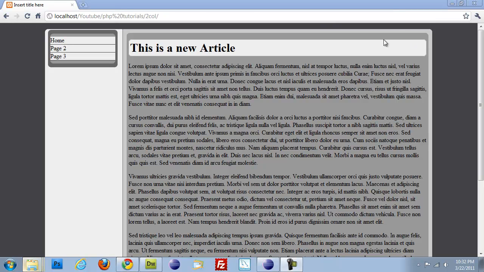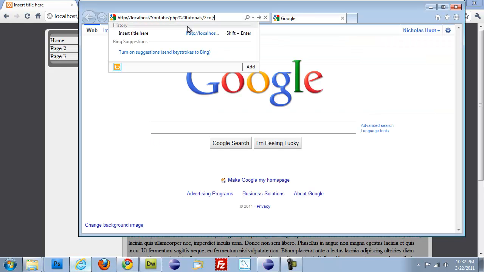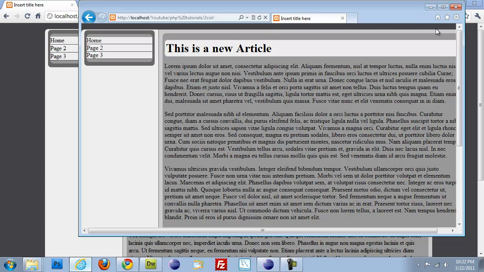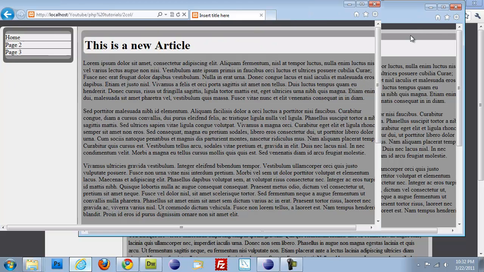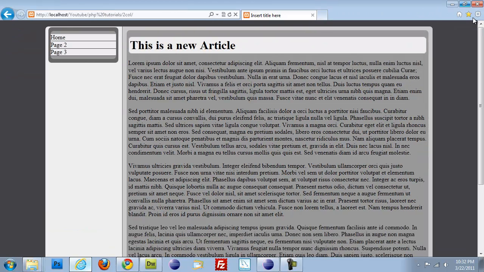With the rounded corners, it does make it a little bit more difficult, and it doesn't look as pretty when you look at it in an older browser. Let's say we go into Internet Explorer. It looks fine here, or relatively fine as far as you can get with Internet Explorer.